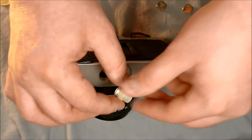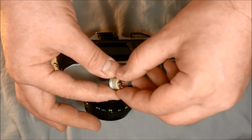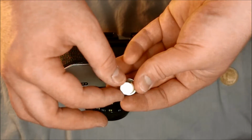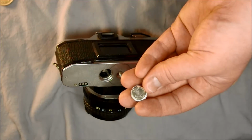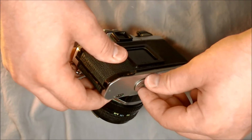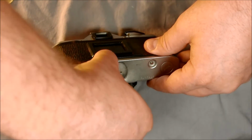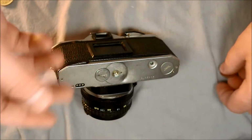So to load the batteries into this, we're going to put two A76 batteries. A76 are better than LR44 because LR44 don't have consistent voltage over the life of the batteries. Put them in, try to get this started here. And when you start this, it should just feed on easily.